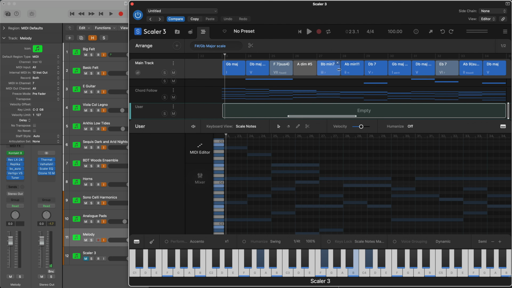Now I'm kind of moving around scales at the moment because you can see there's a bunch of chords that are kind of out. You could argue that I'm in a D flat mixolydian or C sharp major, G flat major. Doesn't really matter. I'm just using my ears. I don't really care. I'm allowing Scalar to guide me. So now I'm just going to start to write some notes.